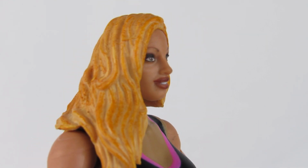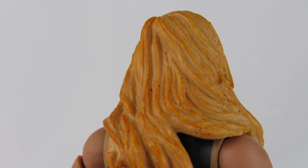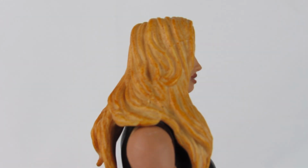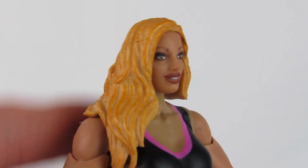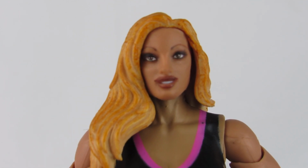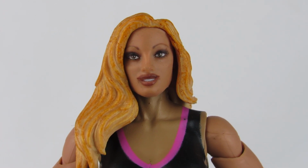Now, her hair is also a different kind of blonde here. It's almost like they tried to go with a more realistic type blonde rather than the platinum white that we kind of see. But to me, it looks like Cheeto dust. It's this weird painting technology, almost like a mist or dust, like what we see with the True FX, but it's orangish. It looks literally like Cheeto dust, like someone ate Cheetos, had it on their fingers, and then touched the hair. It does not look good, in my opinion. So yeah, overall, this face scan, the hair color, everything is a huge whiff. I think this is one of the worst face scans that we've gotten in a women's figure, and certainly one of the worst I've reviewed on this channel. So yeah, let's move on to her attire.